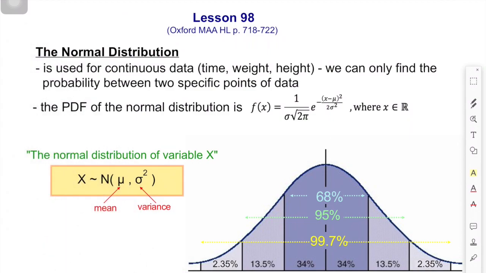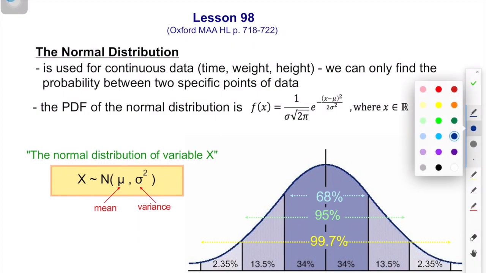The normal distribution. So in this lesson, we're going to explore some properties of the bell curve, commonly known as the normal distribution. It is used for continuous data like time, weight, height, IQ score. That's another very popular one. So as you saw in the exploration section, the profile of a bell curve can actually be found using a function f of x listed over here. And you only have to characterize these bell curves using two parameters, the mean and the variance, or in a sense, the standard deviation being the square root of variance.